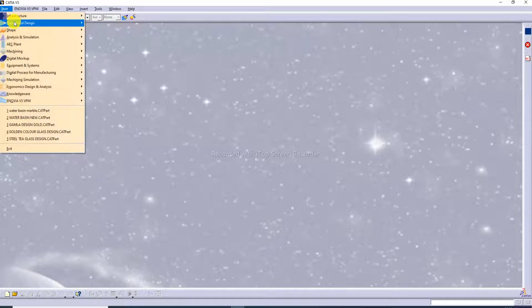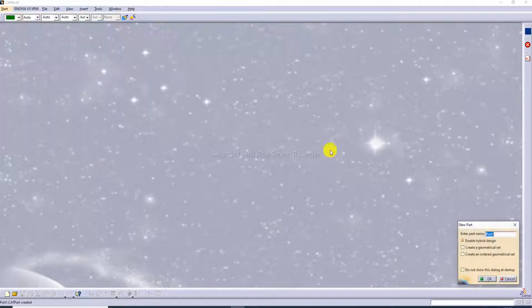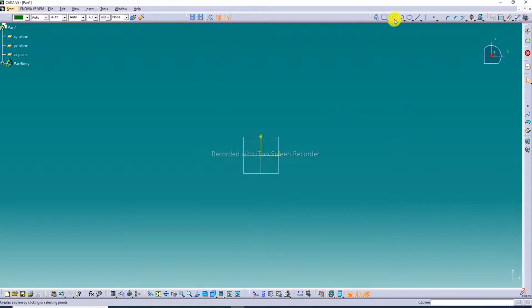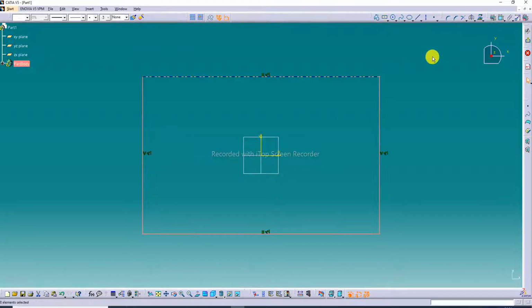At first, go to mechanical design, select part design, and select the XY plane. Create a center rectangle here and mention any dimension.